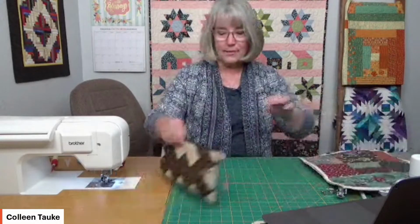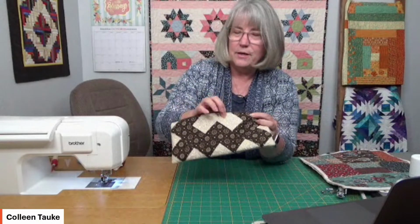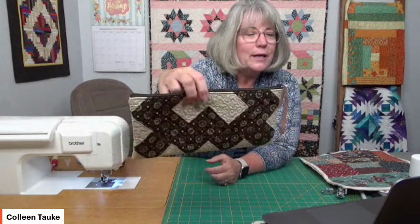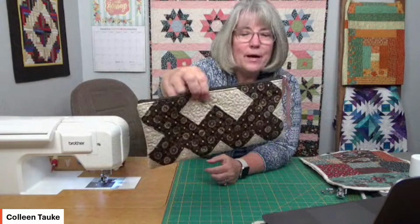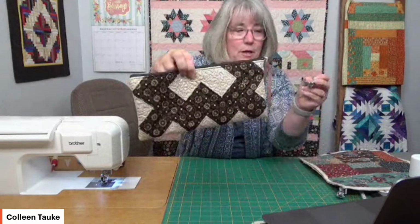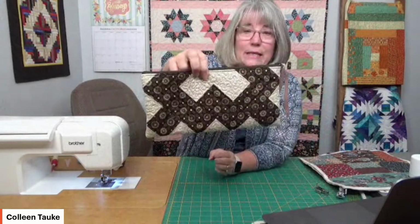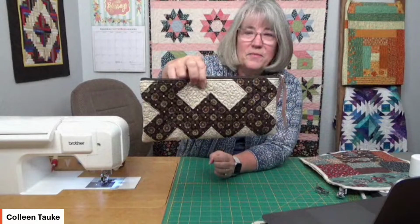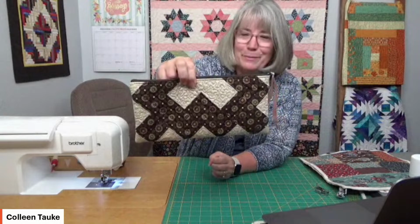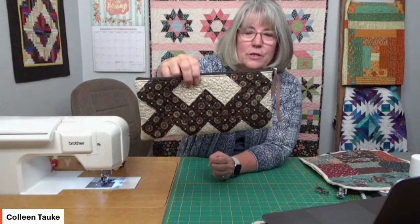Now on the bag that I actually made, this cream color fabric is very busy. It's a white on cream. So there you go, I can get the shadows. You can see I micro quilted that free motion. I'm using my little hopper foot, my little free motion foot. Then I just did a really dense meander. If you cross over your line, it's not the end of the world. This is a place to practice. So I did that dense quilting in the cream colors section.